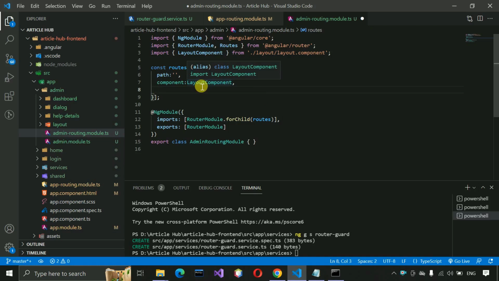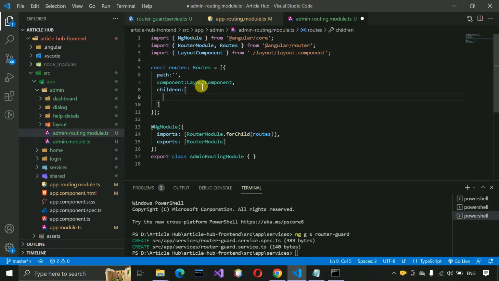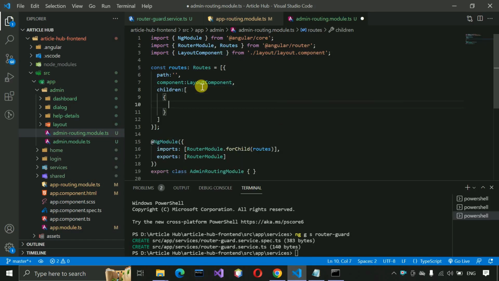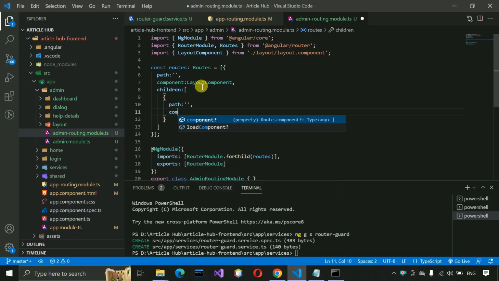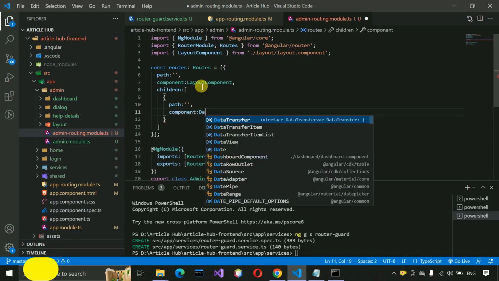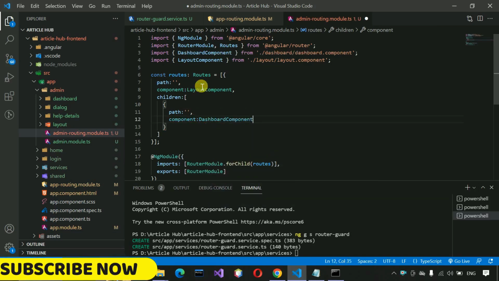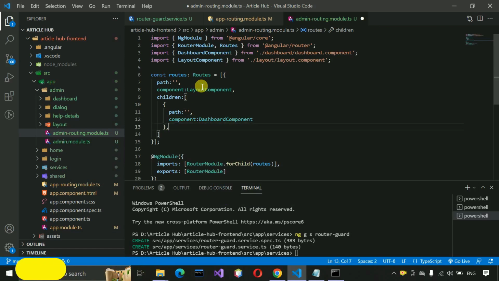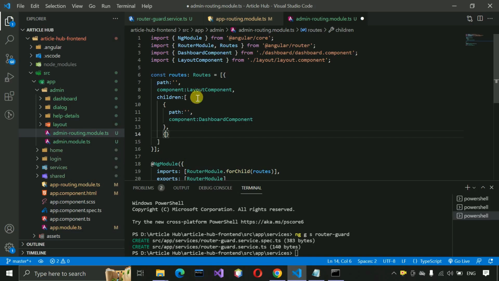So for that purpose we need to write here children, and inside this one we need to write path and component and dashboard, this one, and after that it will be the same.